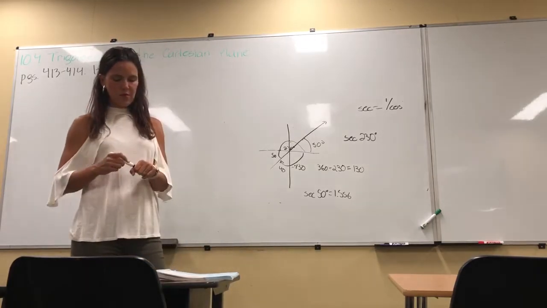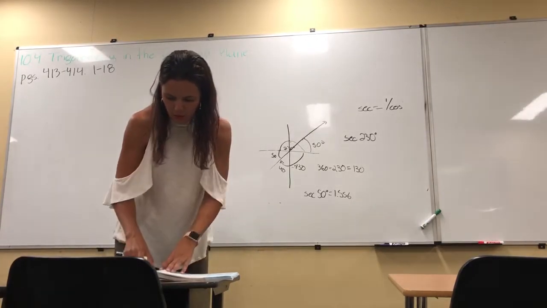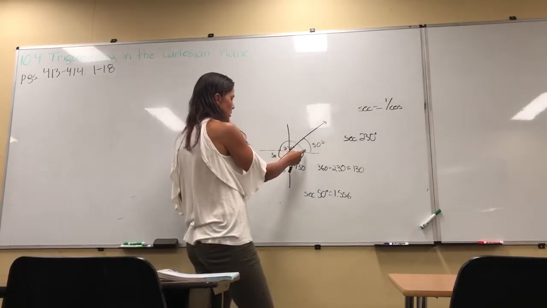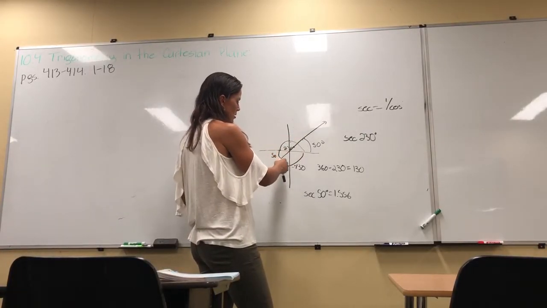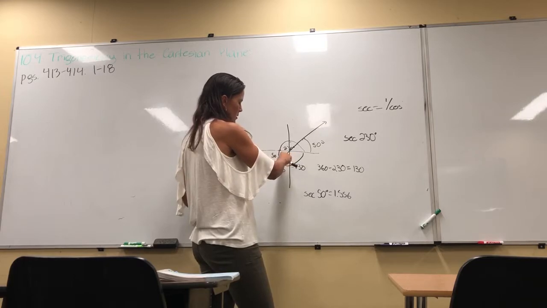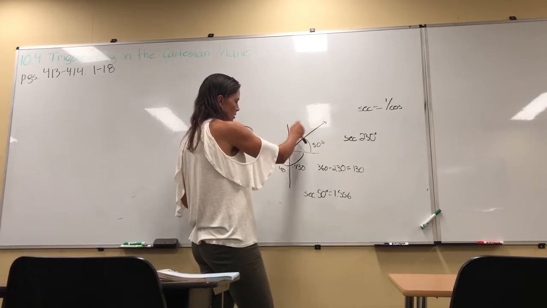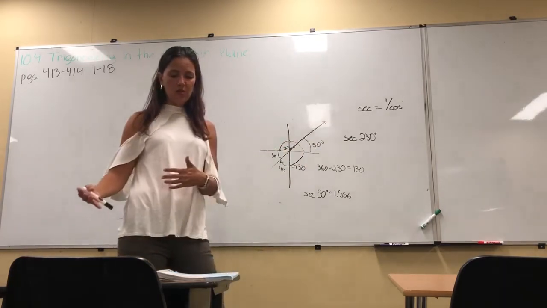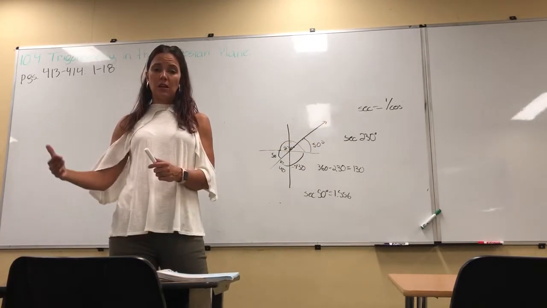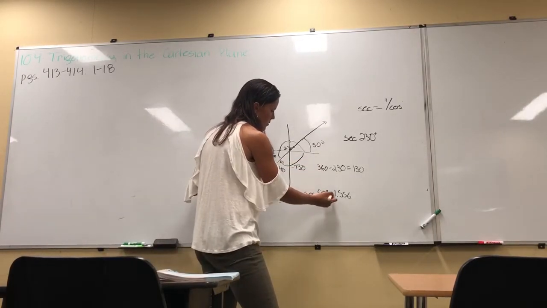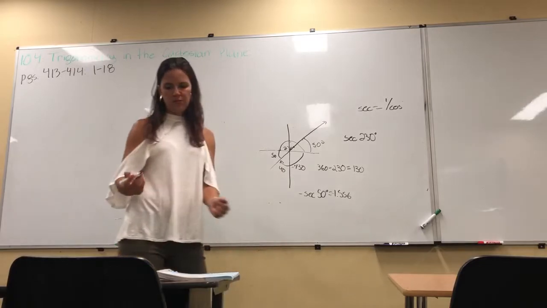Now, you just have to remember that if you're doing it in this direction, it was 230 in this direction. If you're counting in the opposite direction, if you're counting clockwise, it's negative, and so all you have to do is say that it's negative, so it's just the negative value.